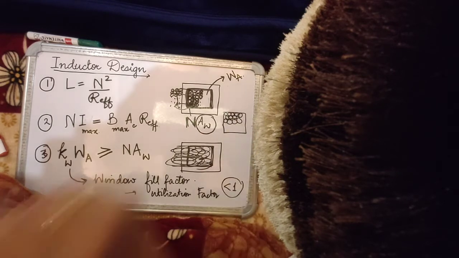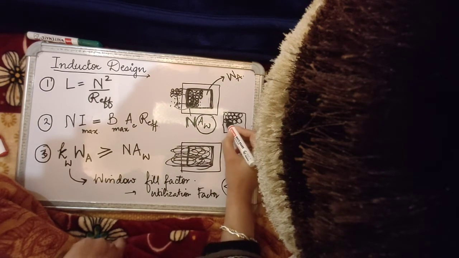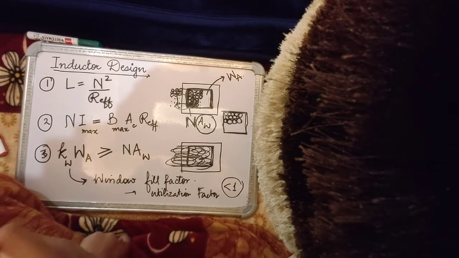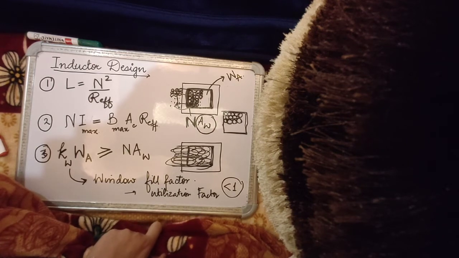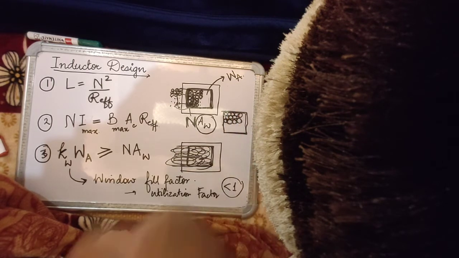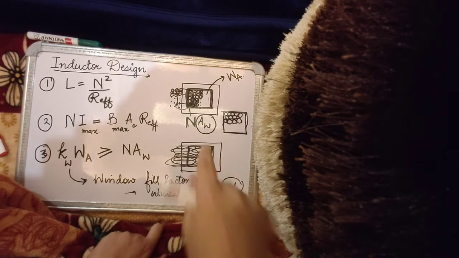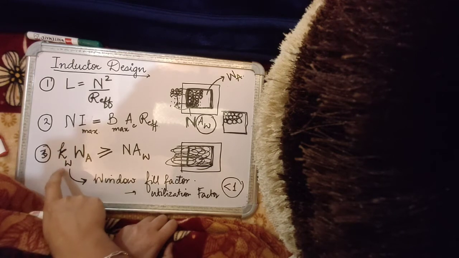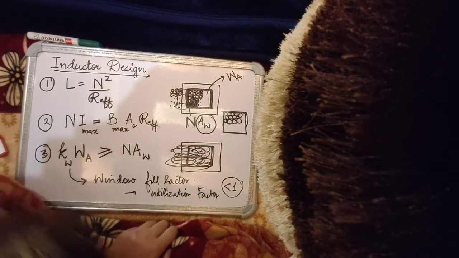So these spaces that will naturally occur between circular packed structures within a rectangular frame will also reduce the effective utilization of the area. That is why we cannot utilize the window area completely, because we cannot fill the entire area with the conductor, because the conductor is circular. It is bound to leave some spaces in the middle. Also the conductor will have some insulation, which will also occupy some space. The bobbin will occupy some space, and all these factors together reduce the effective window area by some factor, which is termed as the window fill factor or the window utilization factor. So this is a constraint on the space. Now this is the third constraint that we have.